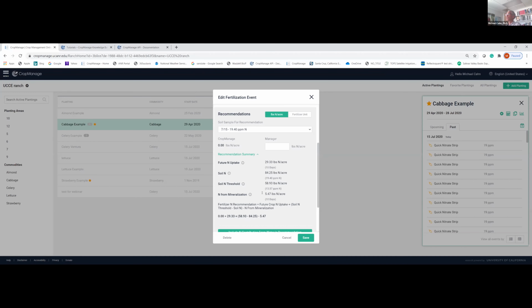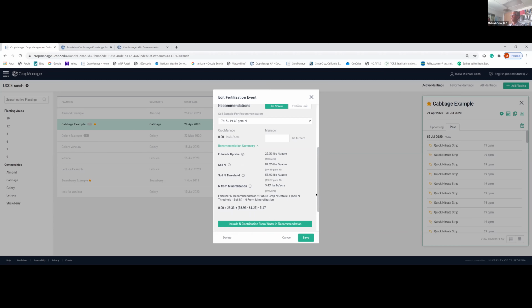So it shows you how it made that adjustment. There's more at this stage of the crop. You only need maybe 13 parts per million in the soil, and you're far above that. So it's really saying that there's a sufficient supply of nitrogen for the stage of the crop that you're in to probably skip fertilizing. This crop will be harvested in a few weeks, so it's getting fairly mature at this stage. And so you don't need quite as much N in the soil.